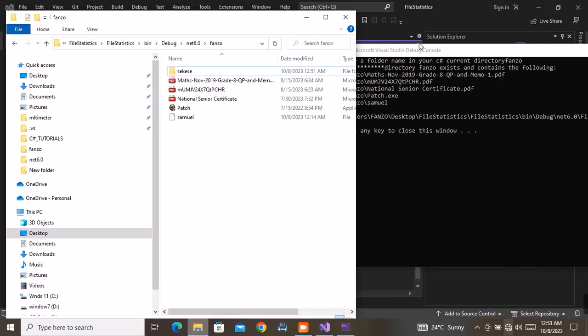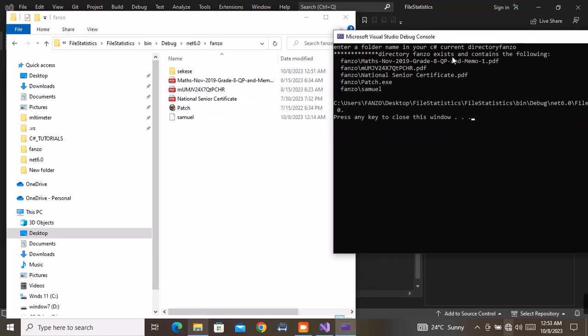And I want to draw your attention to something also. Inside of Fanzo, so remember, here we are inside of Fanzo. Look what it does. The directory Fanzo exists and contains the following. It has maths and November, there it is, grade 8, very good. We have this file there, it is very good. We have the national senior certificate, very good.